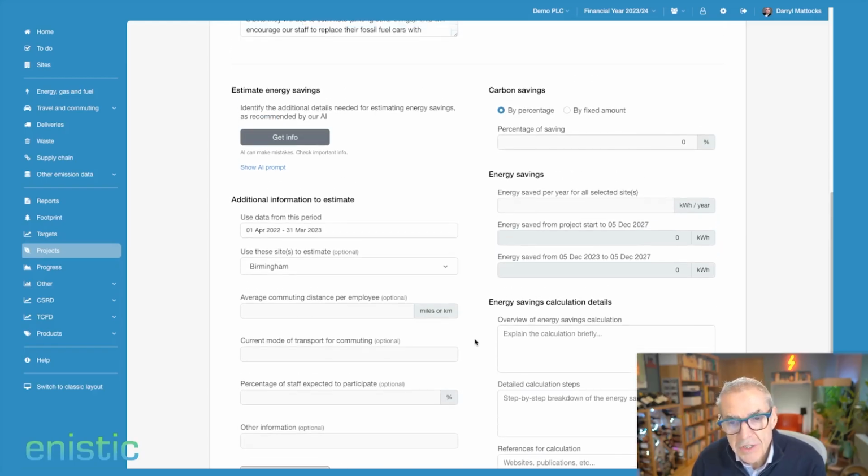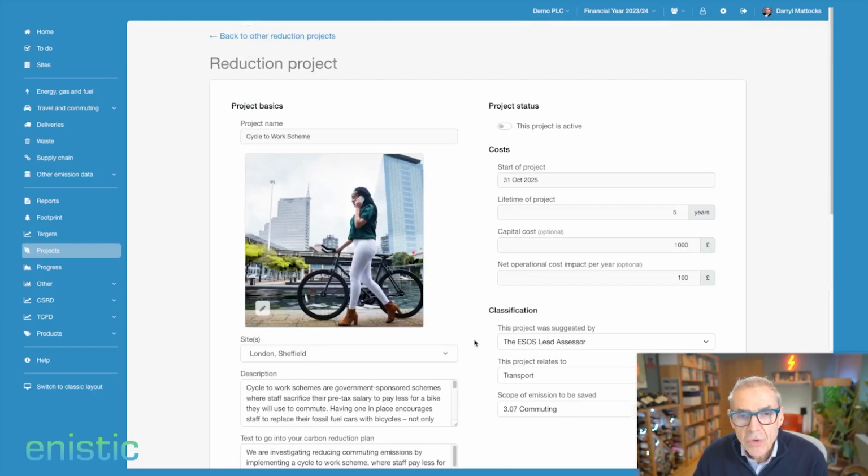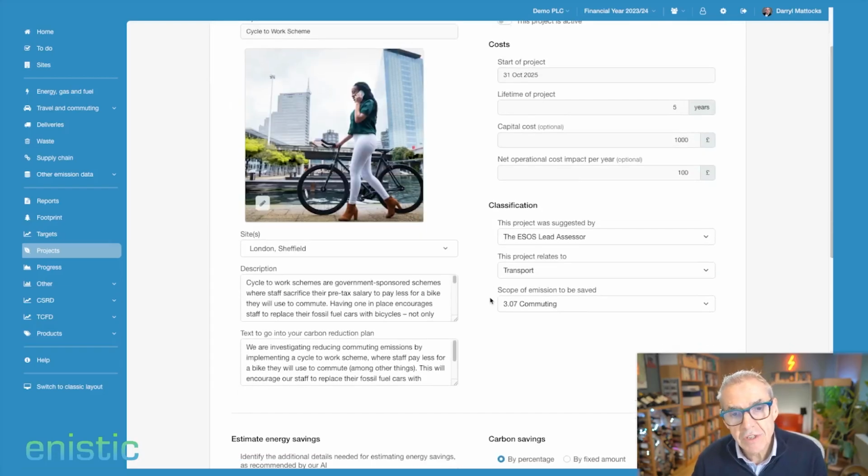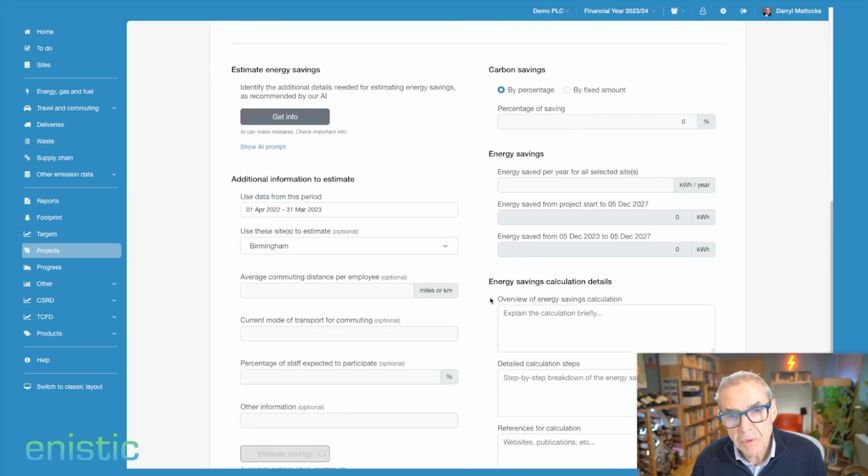Because why? Let's think that through. The Anistic AI knows what the project is. It knows which site it applies to. It knows the size of that site, where that site is. So it can make quite a good set of assumptions about the project.